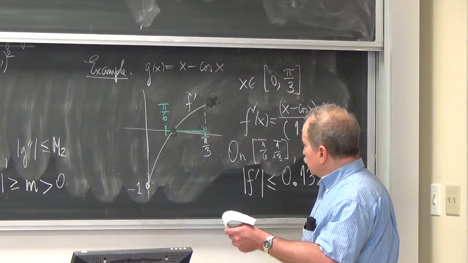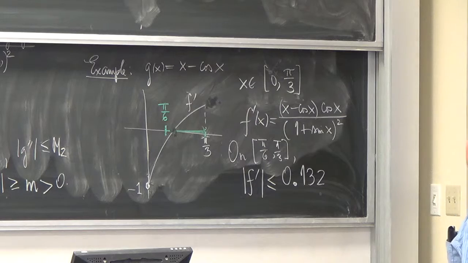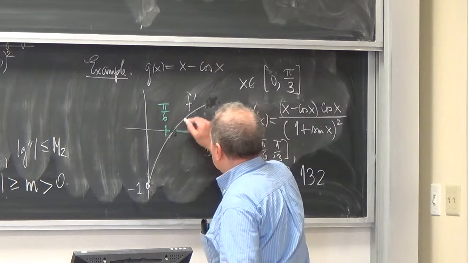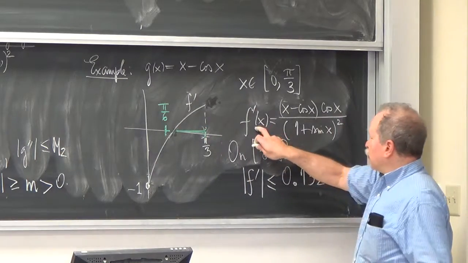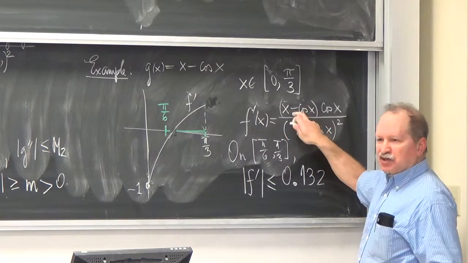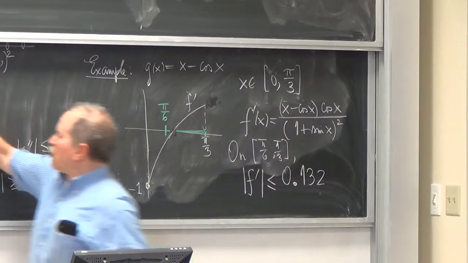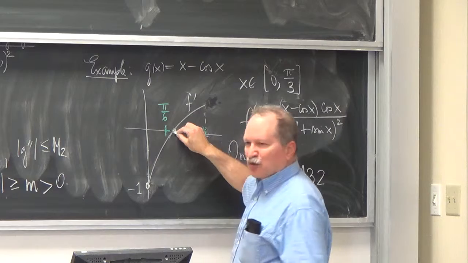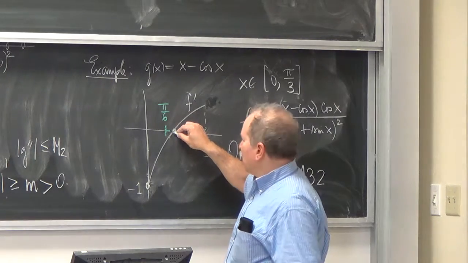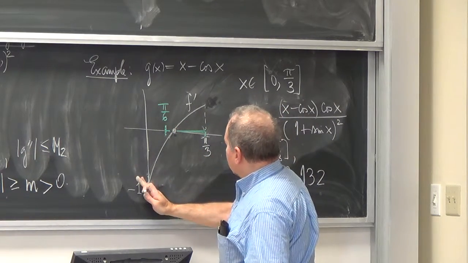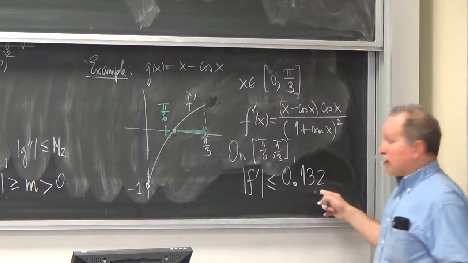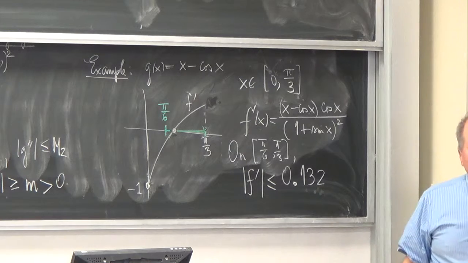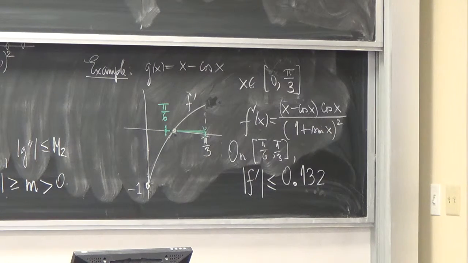Oh yeah, okay, that's f prime, not g. So f prime will have a root. F prime will be 0 when you're at a root of g. Right? When g equals 0, f prime is 0. So this place where f prime crosses 0 is also where g is having the root we're looking for. And as long as you're staying away from starting at 0, you can see it's going to converge very quickly because you're taking powers of a number that's approximately a tenth. So the convergence is extremely rapid.